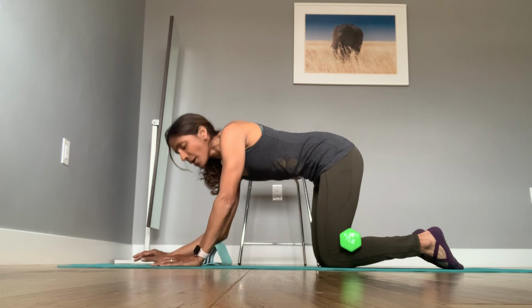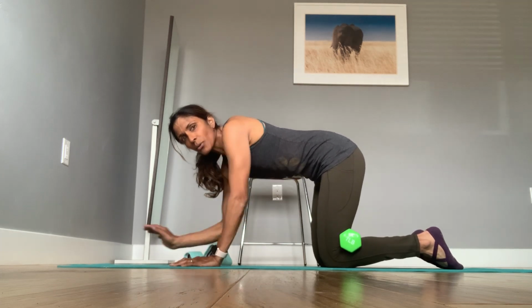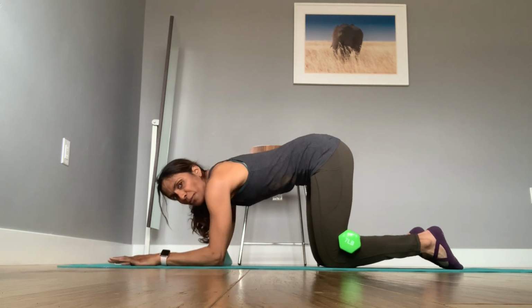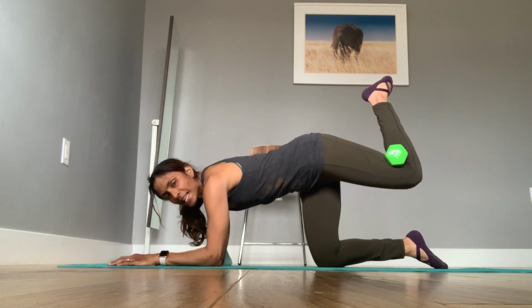So here we go. On your hands, stack shoulders directly over wrists or come onto your forearms, but tone through the belly. Protect your lower spine. Don't compromise your form at all, friends. Lift up the left foot. Create that 90 degree angle.